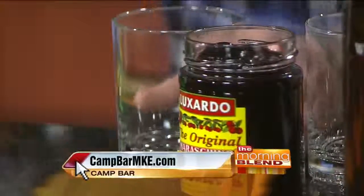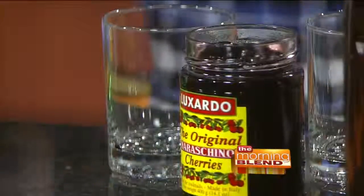Today, you're making the Derby old-fashioned. It's Derby weekend. Derby day is Saturday. So we're going to make the Derby old-fashioned right now. What makes it a Derby old-fashioned is that we use Woodford Reserve, the official bourbon of the Kentucky Derby. Woodford is a really good bourbon. We're going to use my favorite cherries, the Lugiardo cherries.